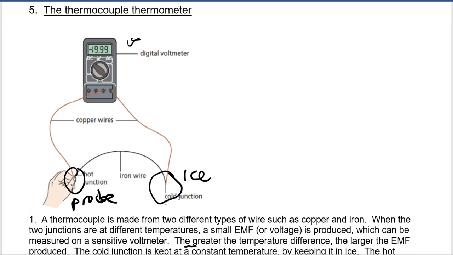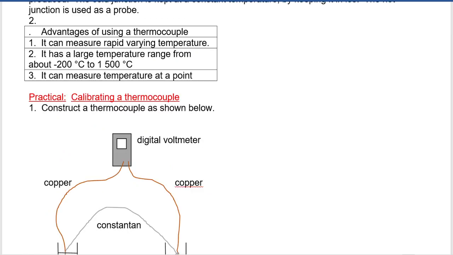Which means that if you have a liquid flowing in a pipe, place the thermocouple probe, the hot junction, and it will register the temperature of the liquid as it passes every second. So it will give you readings for every flow of the liquid passing through.